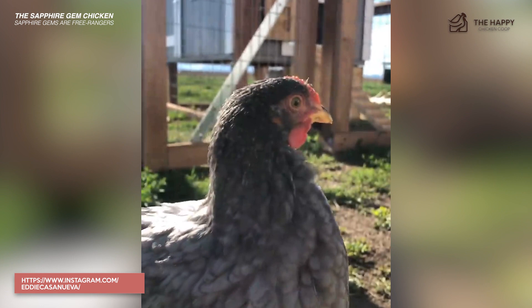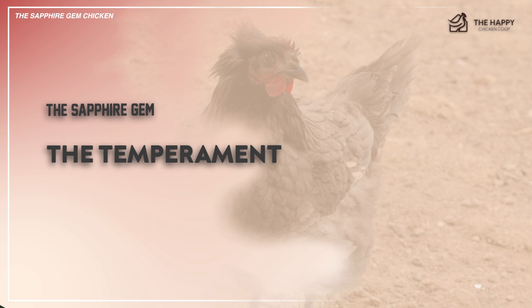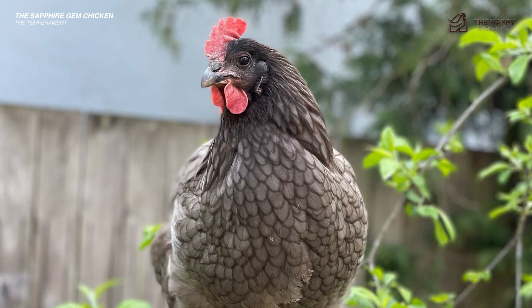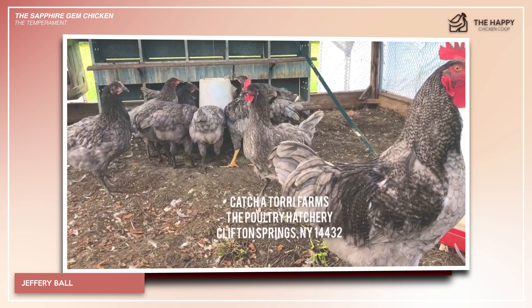Now we're going to finish up with the temperament. Raving fans will happily tell anyone who will listen how incredibly calm and docile this chicken is. Photos are circulating of the Sapphire Gem calmly sleeping in the arms and hands of adoring owners. They are said to love to cuddle and are one of the sweetest chicken varieties for kids. While this chicken is the new it-girl on the scene, little is known about her origins and where to attain her. You can bet that the popularity she has already gained will only continue to grow, maybe even as fast as the Easter Egger era.